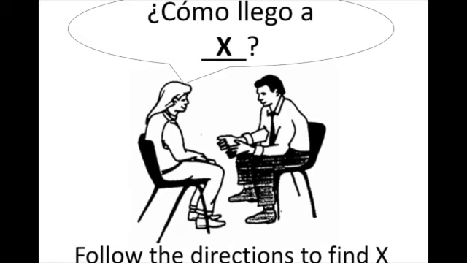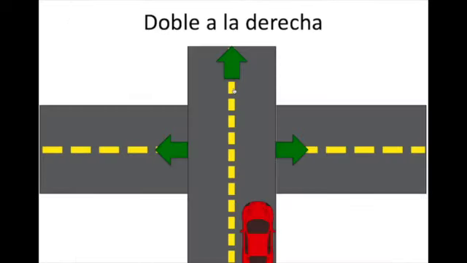One of the things that you have to do in this week's weekly module is an interactive trip in Español. So it asks you here at the top, ¿Cómo llego a X? How do I arrive at this specific destination? And in this PowerPoint, you're going to want to click, as opposed to using the right or the left arrow keys, but it's going to give you an expression here at the top. And in this case, you see doble a la derecha, turn to the right, doble a la derecha.